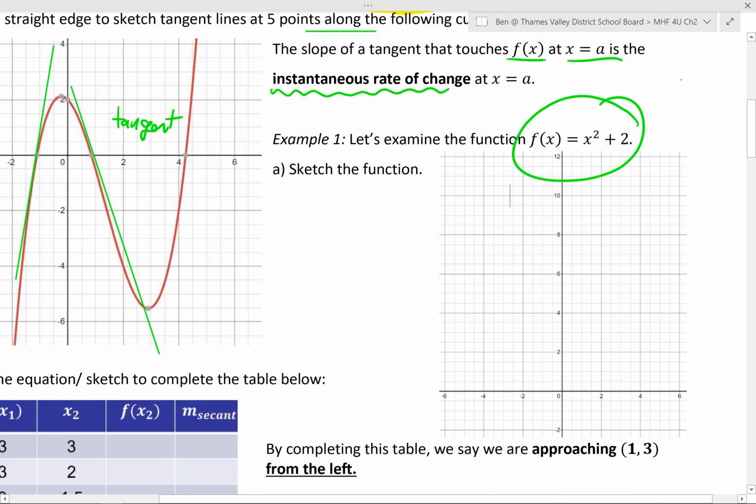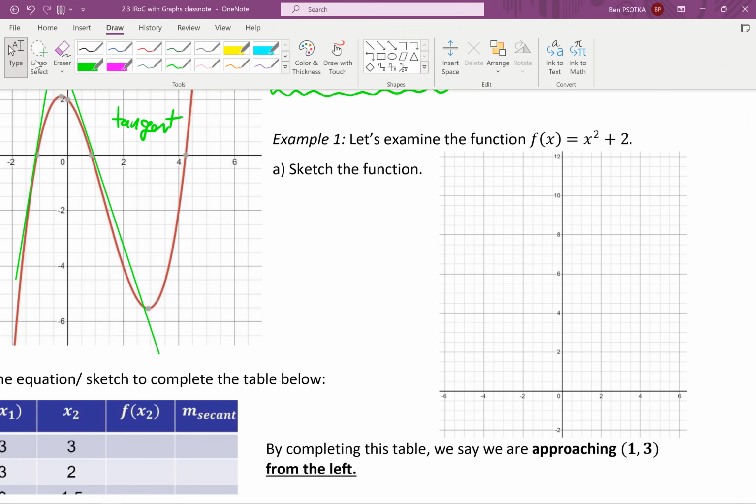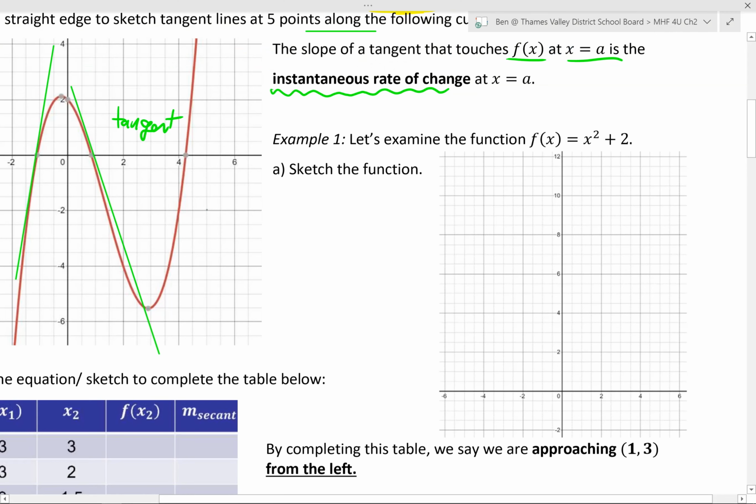This is a quadratic function with a transformation here. What transformation is it? I pause dramatically. It's a vertical translation 2 units up, right? I see a +2 over here. So we take our base quadratic function. I'm going to do a very rough sketch right here. We're looking at something like this. I just want the general shape here, and I have the symmetry. So I've sketched the function. That's what I'm looking for, where it has been translated 2 units up.